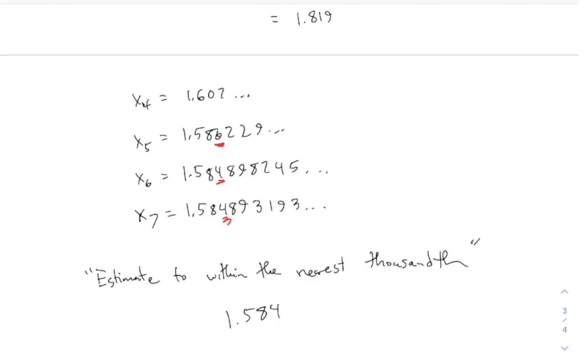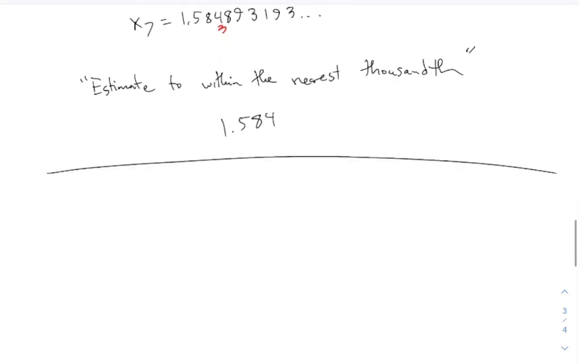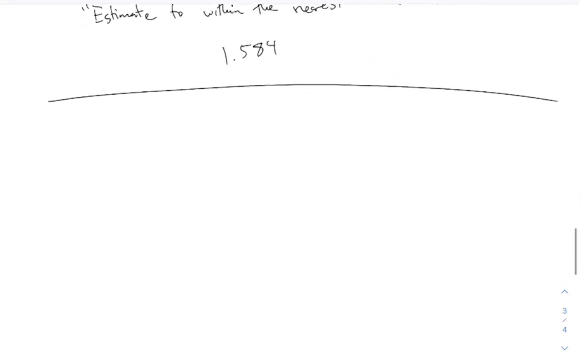Let's try some examples. I got 2 examples for you to try. So the first one, the second one will look quite different, but is actually easier. I would like to estimate the cube root of 9 to the nearest thousandth. You will want to use your calculator for this, and I hope you have a calculator with an answer button. If not, do your best. The one you just saw me using is the Desmos Scientific Calculator, which is a free app, so you can get that if you're lacking.